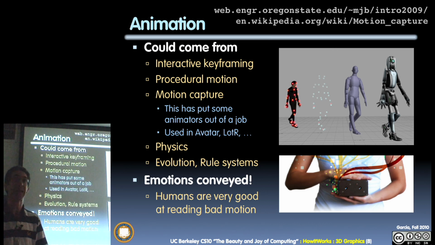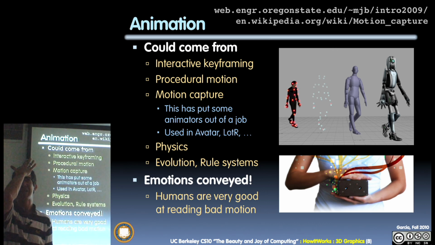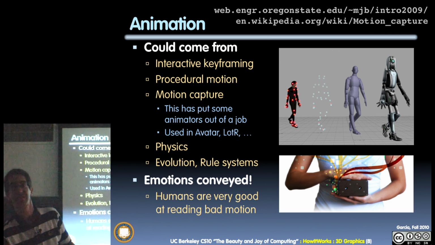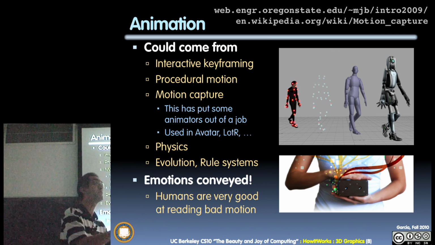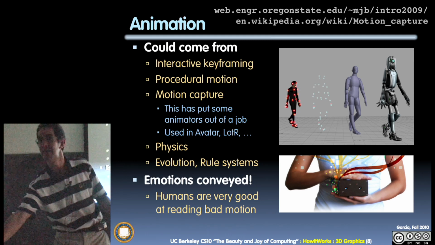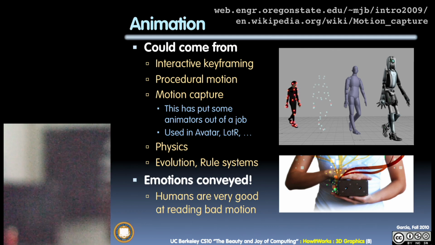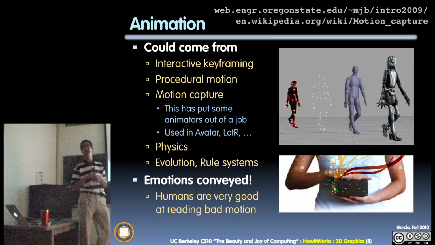So I'd say here, and I freeze it. And I say, this is a frame. And then I move this thing to here and say, now that's a frame. And then move it down to here, it's a frame. And the computer can figure out the frames in the middle. It'll say here, and then interpolate to go bonk, and then down to here, bonk. And so you only set 3 different poses, and the computer can interpolate that, and that's really important. So that's called interactive keyframing.